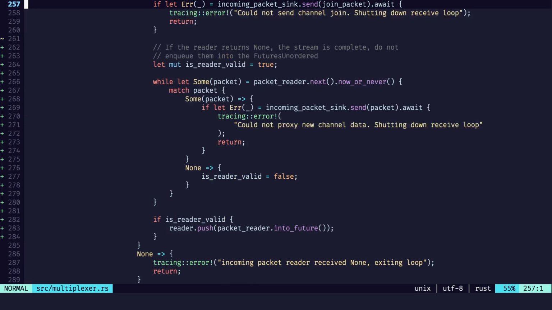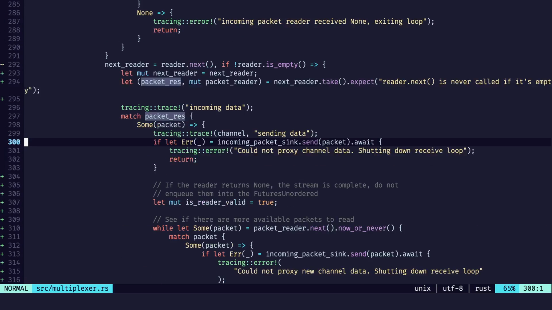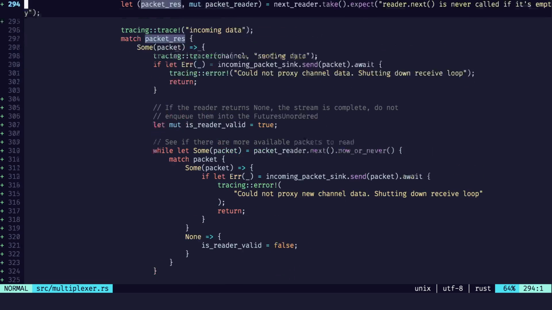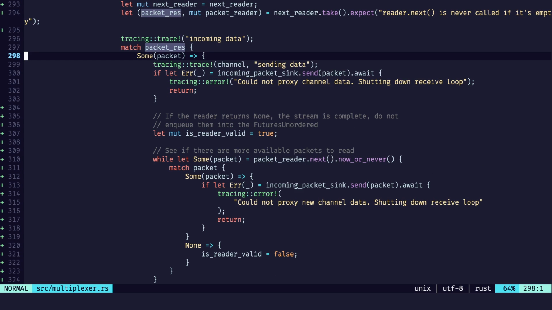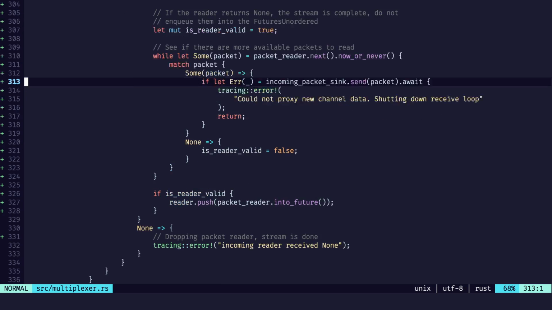Actually, there's a case down here, I think. So I'm not sure which one it is, but one of these is actually putting it back in, even though it shouldn't be put back in. That's either a sum or a none.